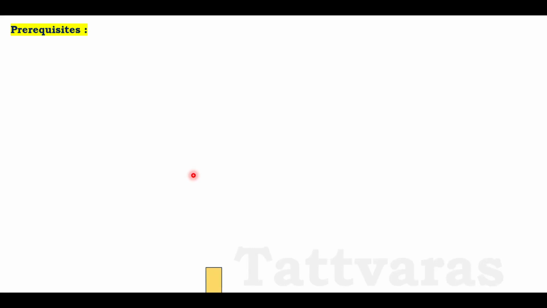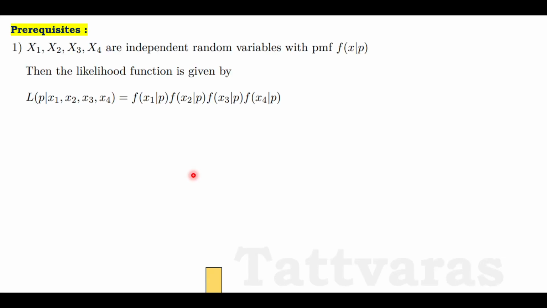So before starting off with the problem, some prerequisites, some basic concepts. The first one is that suppose you are given a sample x1, x2, x3, x4, what is the likelihood? The likelihood is basically the likelihood of the parameter to have some value given that you are having the observations x1, x2, x3, x4 or anything. So what is that? That is nothing but the product of the PMFs for those observed values, given that this sample is independent and is drawn from the same PMF fx.